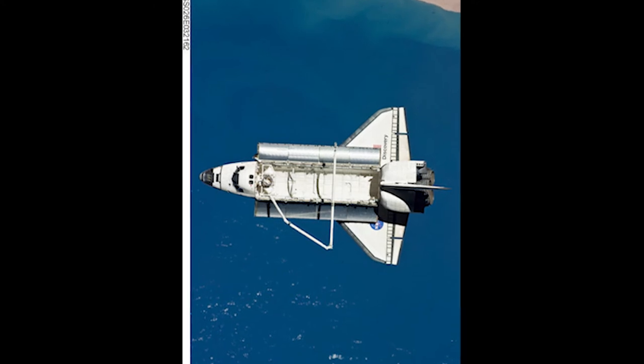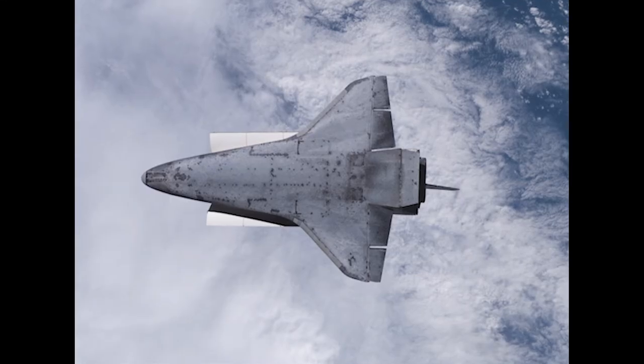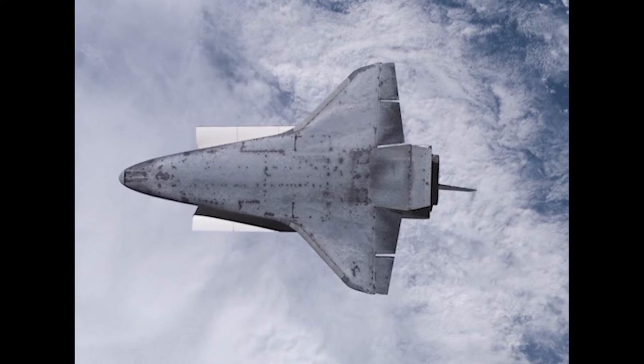On February 1st, 2003, Space Shuttle Columbia was returning to Earth after mission STS-107 was completed. During its launch almost 16 days prior, a piece of insulation foam broke off from the external tank and struck the left wing. During re-entry, this damage caused hot gases to break through the heat shield and destroy the shuttle, and tragically killed the crew consisting of Rick Husband, William McCool, David Brown, Kalpana Chawla, Michael Anderson, Laurel Clark, and Ilan Ramon. This disaster provoked NASA to request an extender piece for the Canadarm, which would allow for easier inspection for damage on the underside of the shuttle.